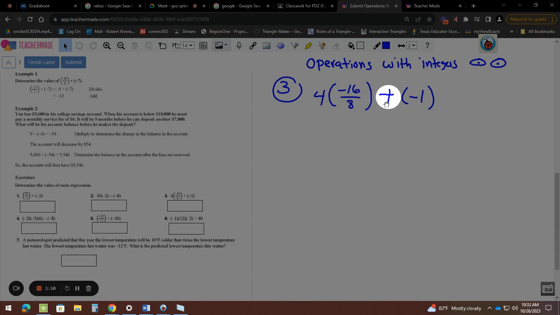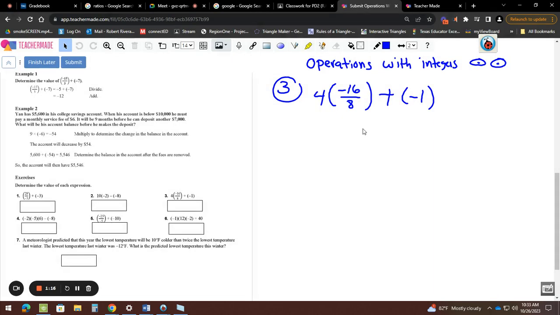Because we're dealing with more than 1 operation, I need to use PEMDAS, the order of operations. The other thing that I know is that we're dealing with negatives, so I'm going to need the rules. That's called analyzing the problem, saying, okay, what do I have in front of me? I have a multiply situation, a division, an addition, and we have negatives. So I'm going to need PEMDAS, and I'm going to need rules for sure. Questions?